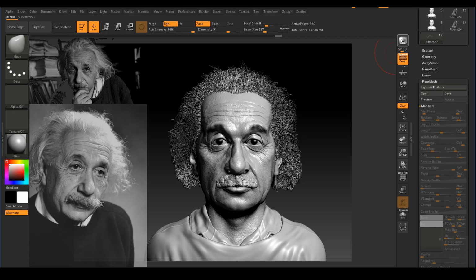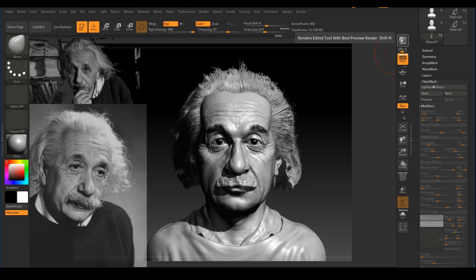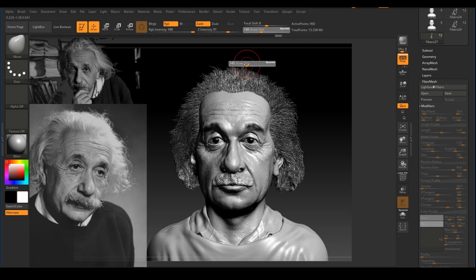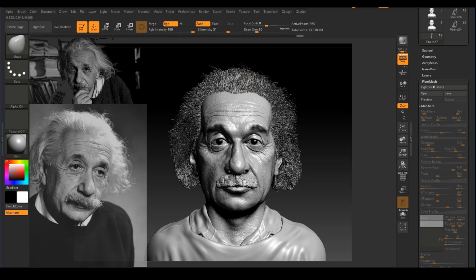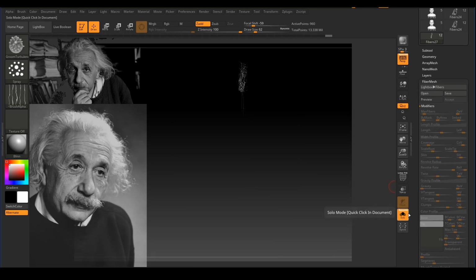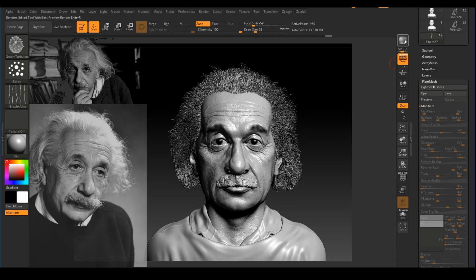So just testing and rendering things out to see how it looks. We got that there. I think that we need to smooth that out. Probably add a turbulence on there. There you go. Render again.